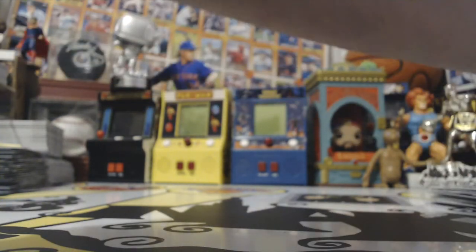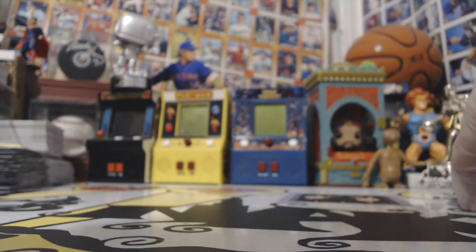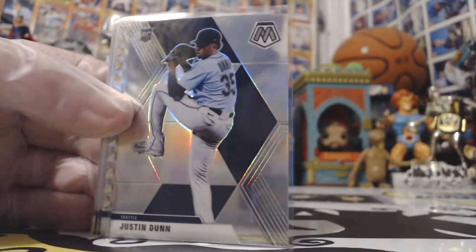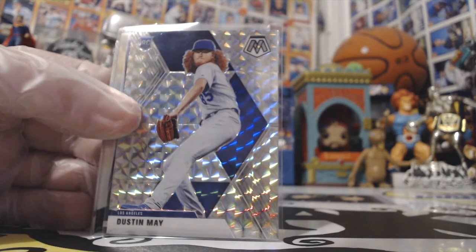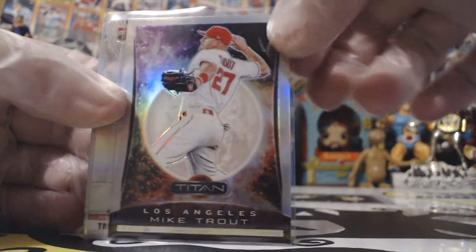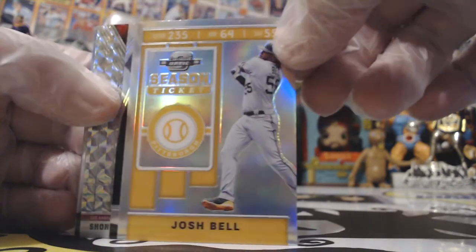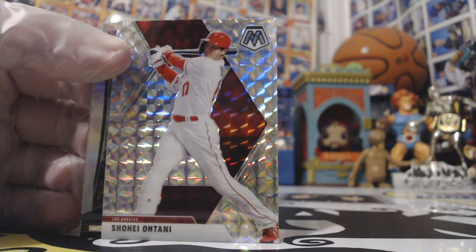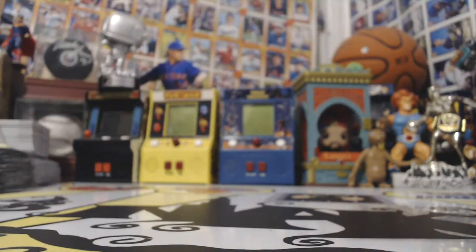Oh, guys, here's the other silver prisms. I forgot to do those. Yeah, silvers have some nice value on some of these. All right, so here's the silver prisms. We got Justin Dunn for Seattle. Dustin May's got the mosaic prism for the Dodgers. Mike Trout for the Angels, Barrera for the Nationals, Judge for the Yanks, that was nice. Josh Bell for the Pirates, Ketel Marte for the D-backs, Ohtani Mosaic Prism for the Angels, Dylan Cease for the White Sox, Morejon for the Padres, Nelson Cruz for the Twins.